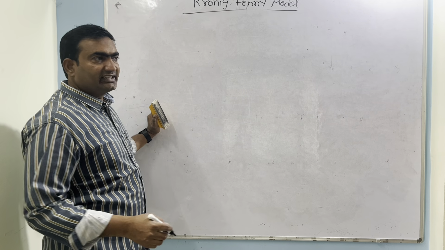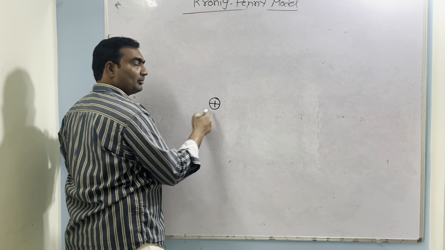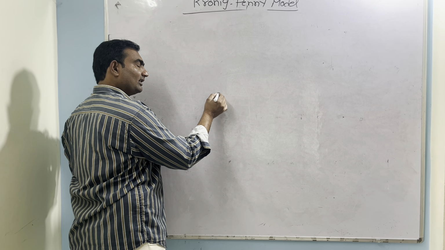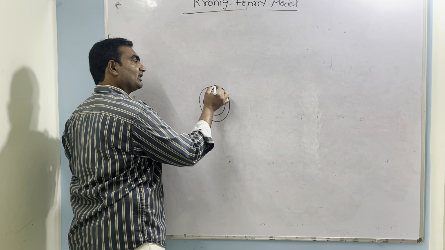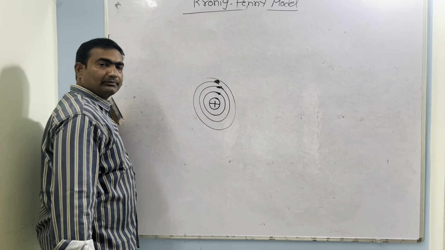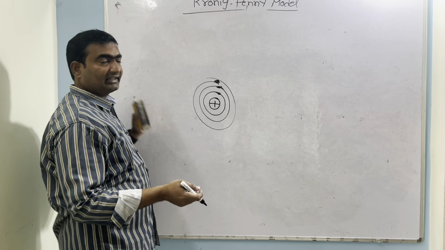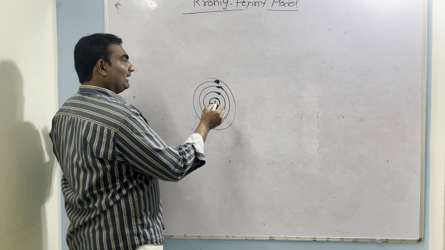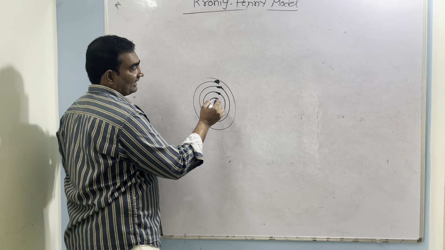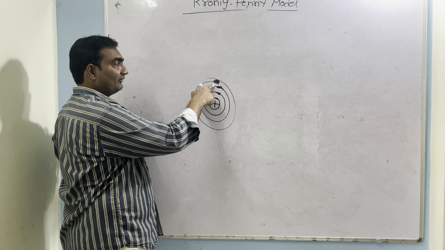According to Bohr's theory, the central part of the atom is called the nucleus, and around this nucleus electrons revolve in certain paths. Those paths are called what? Orbitals. Of course, how many orbitals there will be depends upon the electronic configuration. Let us take an atom, any atom of any metal. For example, these are the electrons of the outermost orbital of a metal.